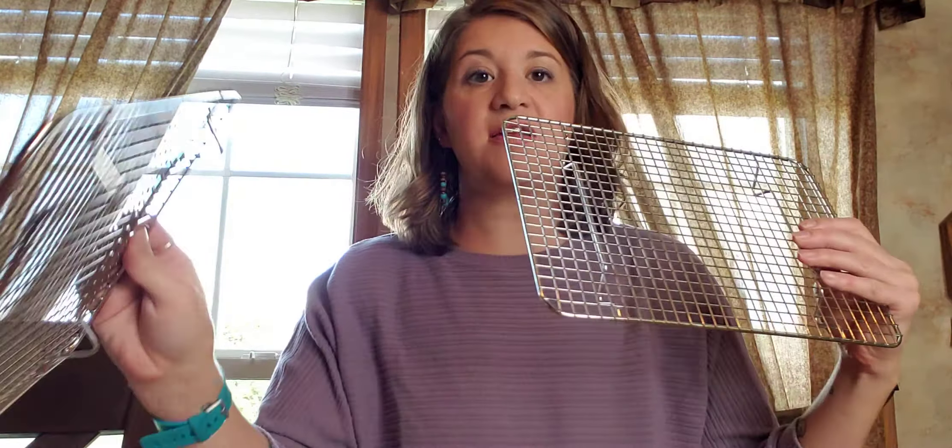The other new item is the cooling racks. You get a set of two of these. These are also made out of stainless steel — very sturdy. They are pleated and they have these nice fine crosshatches, so it's not going to make a mess and everything's going to stay together. Your cookies are going to rest on there nicely as they cool and won't fall through the holes. You can also use them as a trivet for your hot dishes to save your table.